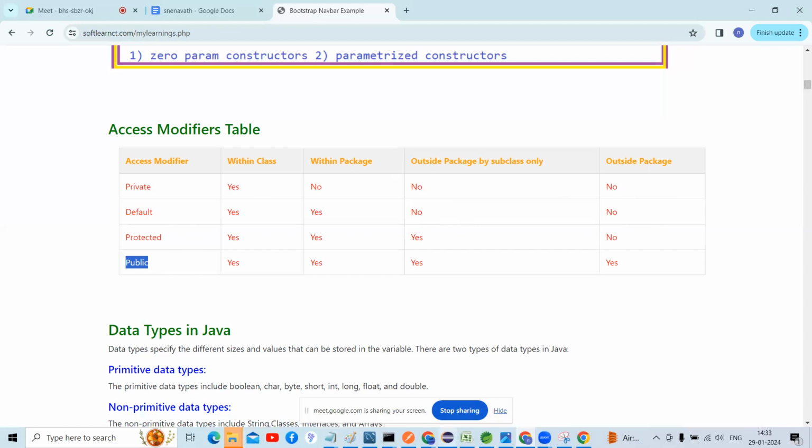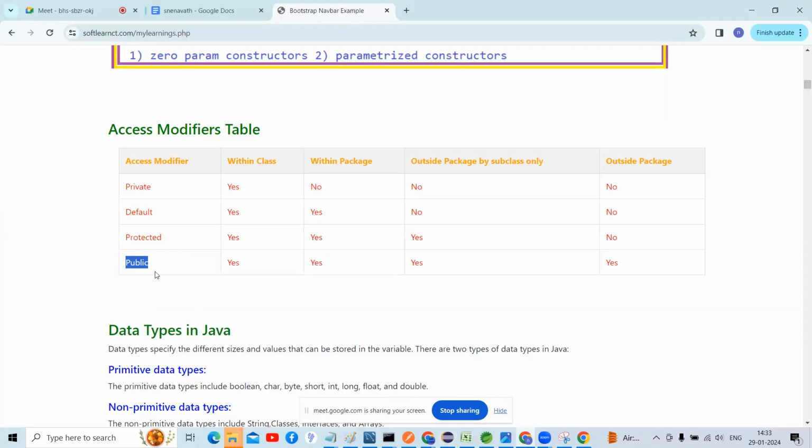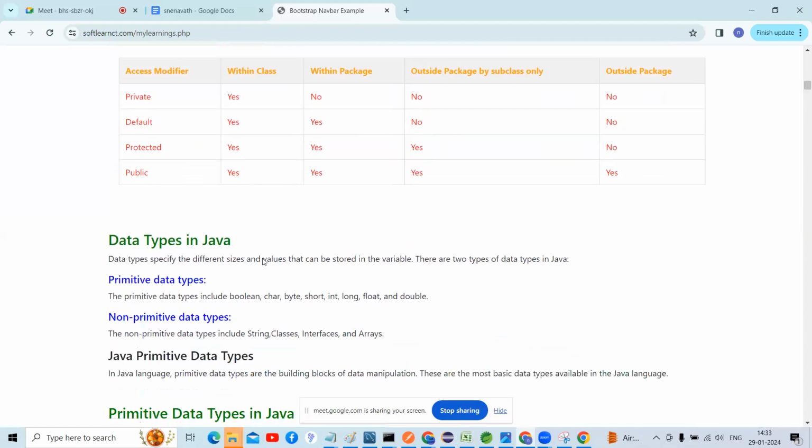Outside package means, you can see, this is one class we are creating, this is one package and this is another package. If we want to access this package's class members, is it possible or not? At that moment we can use the public modifier, right, guys? We will discuss with the practical also.